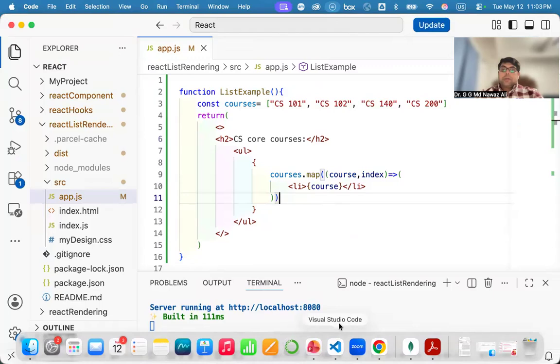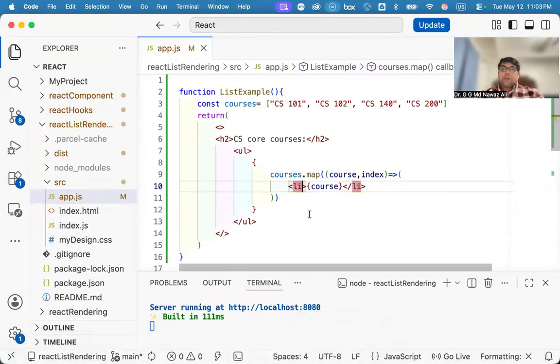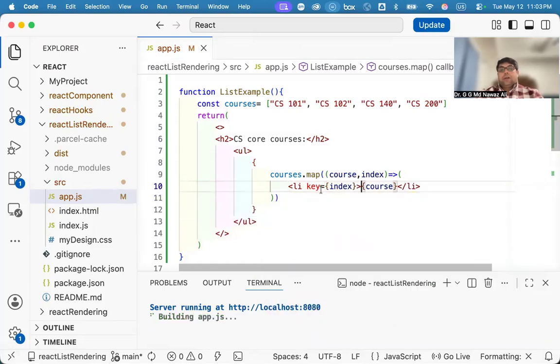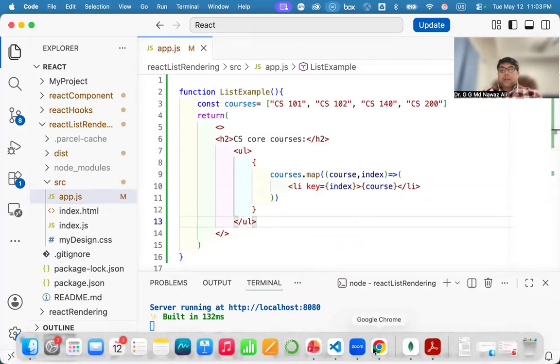Okay, so it's because React works with a virtual DOM, so it doesn't want to update the entire list if one child is updated, right? So when you have the unique key, it can go and update that child. So it doesn't need to render the entire list because just one child is updated. Okay, so that's why this is a very important property. So write key, and here the key is the index. Okay, so although we are not showing the index, it's just giving this property to the child.